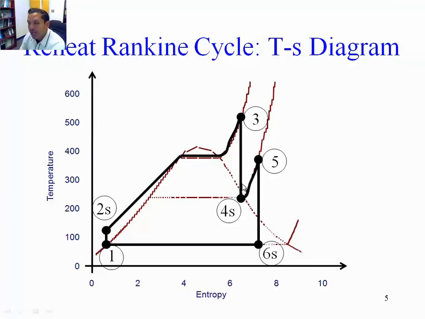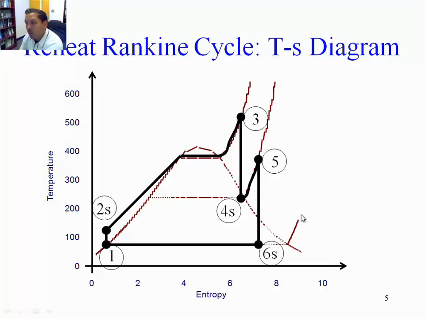It can expand enough to go into the saturation dome or to stay outside, depending on the conditions, depending on what that first expansion pressure is like. Then it is passed through the boiler again, and as you can see, at constant pressure from 4 to 5, the temperature increases and it's taken back into the superheater regime. Then from 5 to 6 is another expansion, in the low pressure turbine this time. It is going to go from this pressure to this pressure.